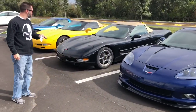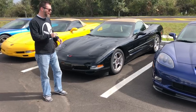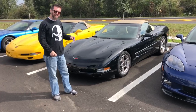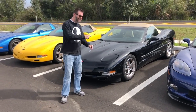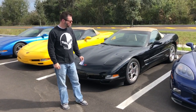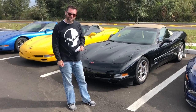Stepping into my C5s here — I've got three of them for you that I picked up so far. Got a '98 convertible, black with a tan top and a tan interior. It's a 6-speed car as well, guys — 41,000 miles on a '98 model. Absolutely gorgeous. 16.9 on this car.